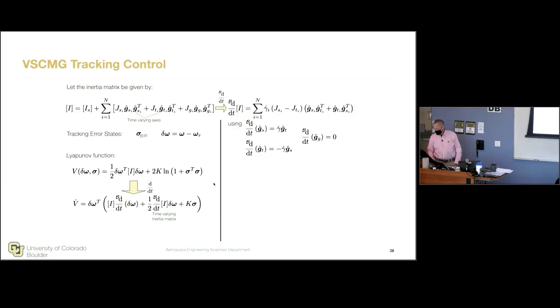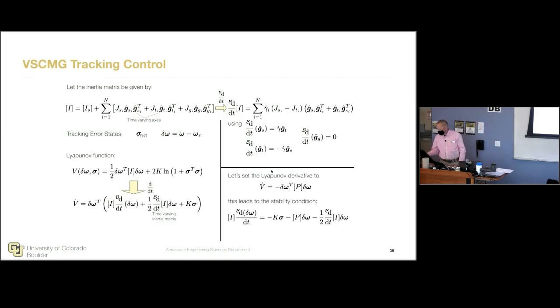If we do that, taking the body frame derivative of this inertia tensor, we can take advantage of this nice way to write the time-varying part of the spacecraft inertia, because the G_G parts are constant, right? That part is locked in. So that's always going to be that, and its derivative in the body frame will just vanish. That's cool. So that leaves you with the chain rule with the G_S, G_T, and G_T, G_S transposes. Then using these body frame derivatives, which we looked at earlier when we derived the equations of motion, that was pretty straightforward. You can plug it in, and that gives you this derivative once you do all these differentiations.